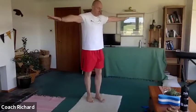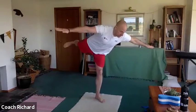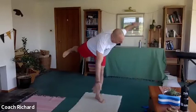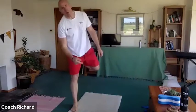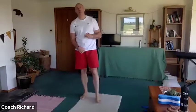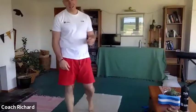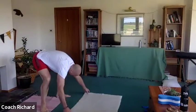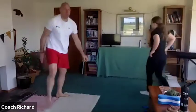So you're laying in this position. Leg is going to go back like this. You're going to rotate one way, and then you're going to come down and rotate the other way. We're going to do 5 on one leg, 5 on the other. If you need to put your foot down between, absolutely fine. I think we'll do each of these moves one at a time. So I'll be over here, then I'll be over there. We're all going to do that one first.